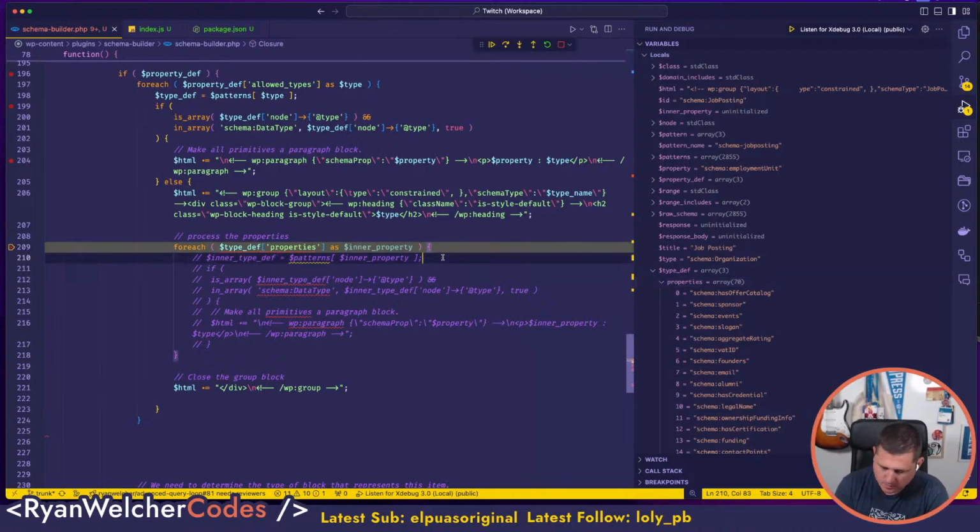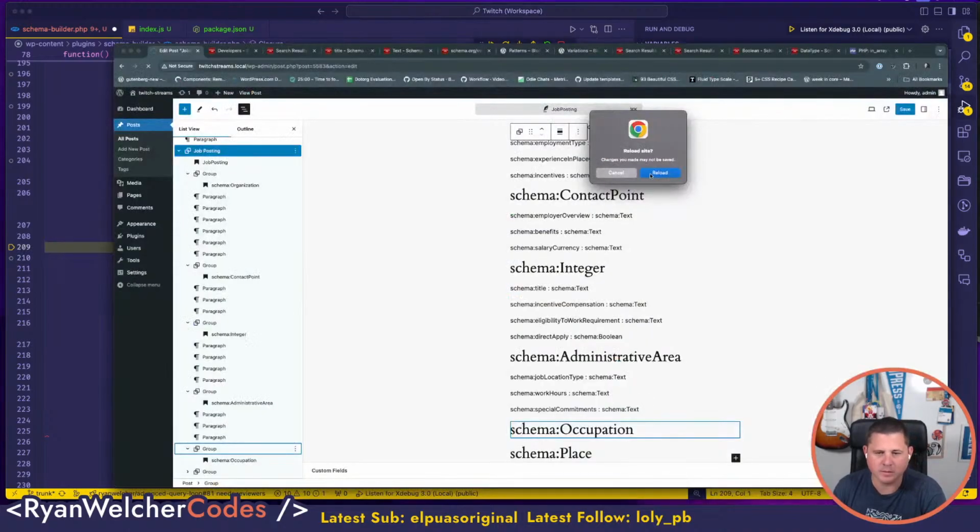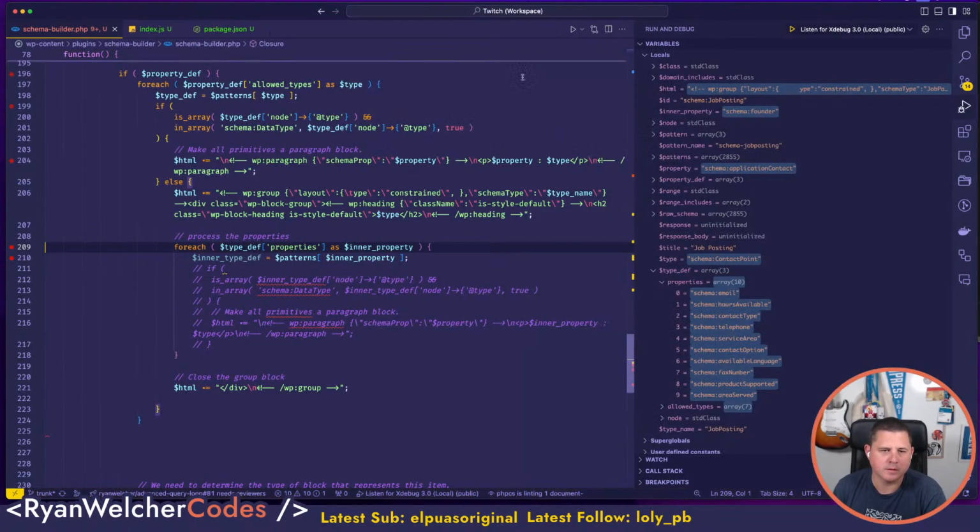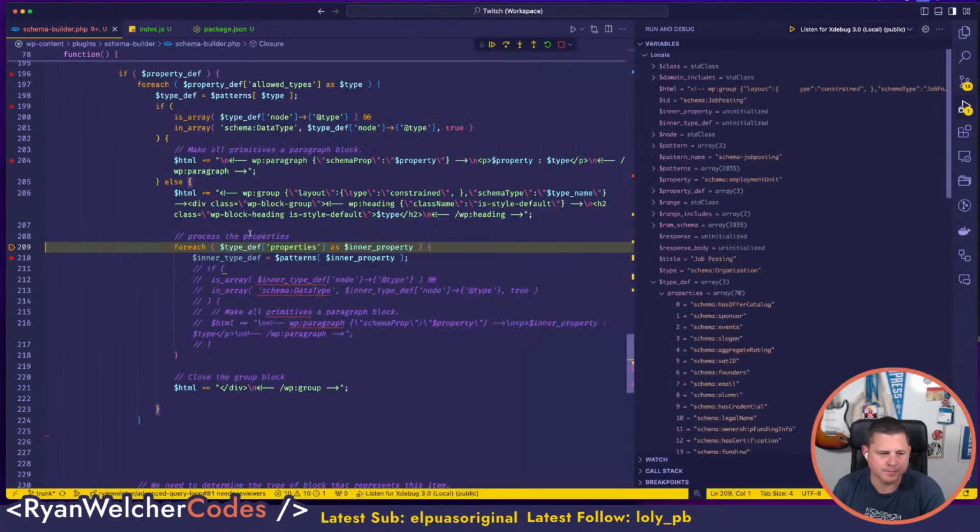So let's take that one out. We'll jump in. Okay, I'm gonna restart this, and then we're gonna reload. Okay, so then deployment unit.